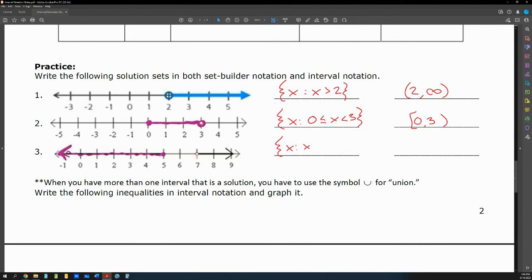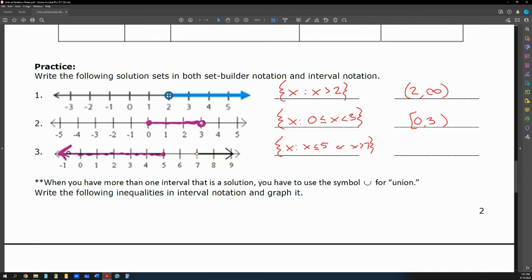So we have x is less than or equal to 5. And then we also want to consider all of the values greater than 7. So we're going to write "or x is greater than 7." Verbally, this mathematical symbol, union, is synonymous with the word "or" when we're talking about inequalities. But when we're using interval notation, we have to use this symbol here, this union symbol.